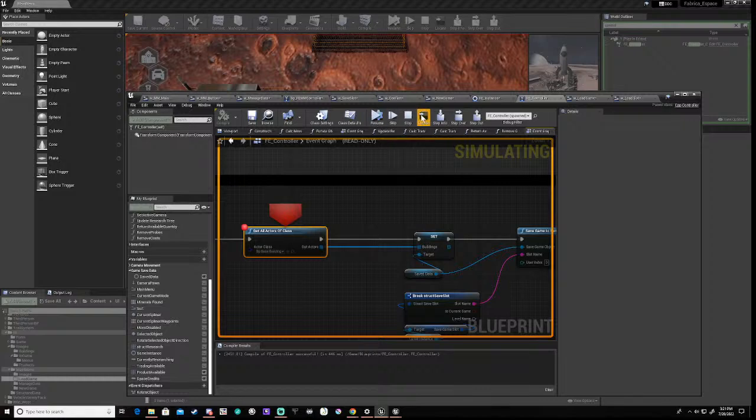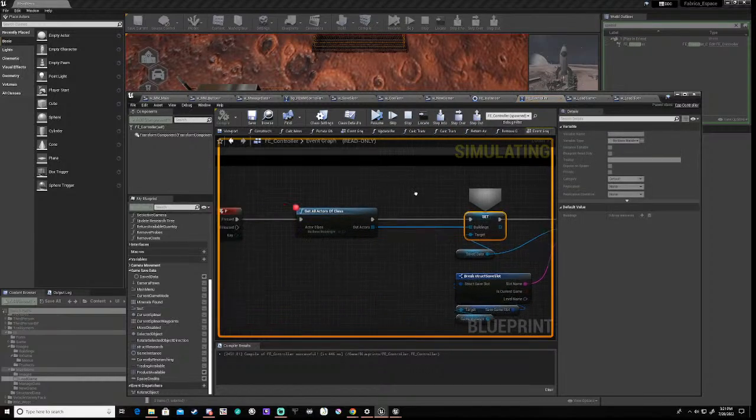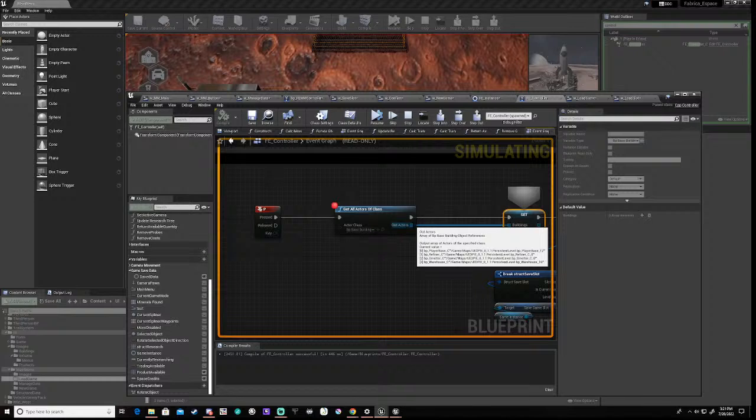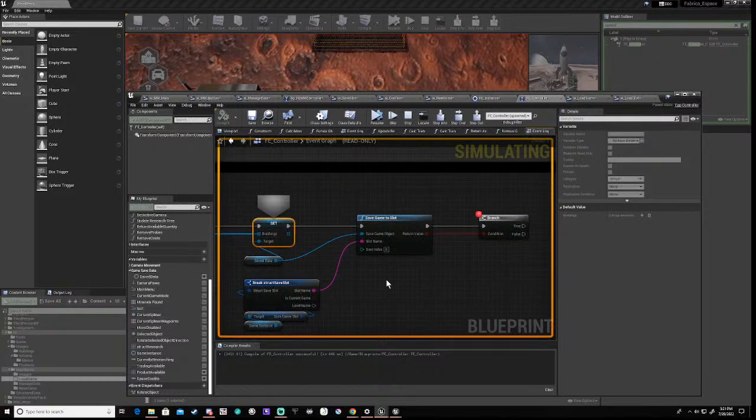Now if we do that, we can step over here and you can see that we have the player base, the refiner and the smelter. Okay, so the refiner and the smelter are the ones that we've created, and those seem to be the ones that aren't getting saved.